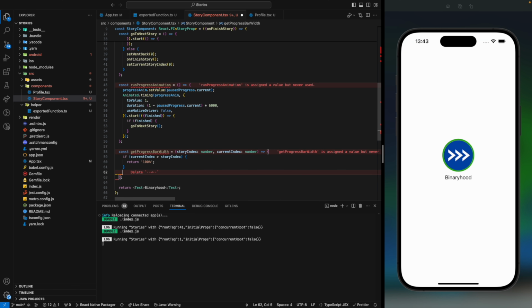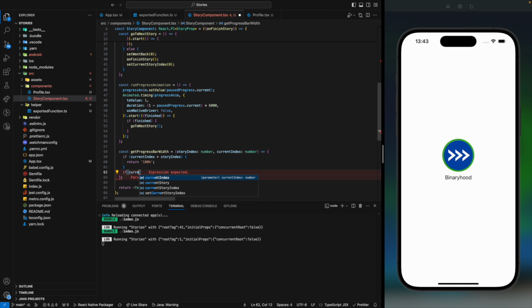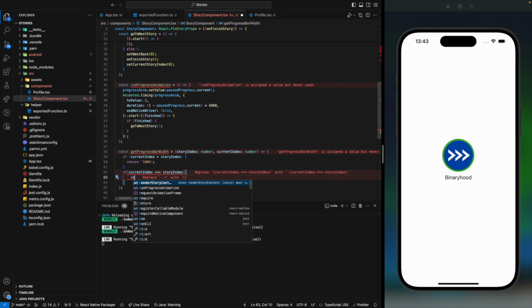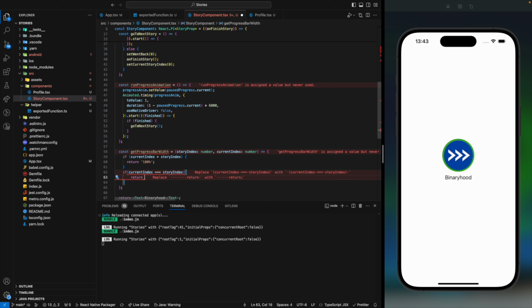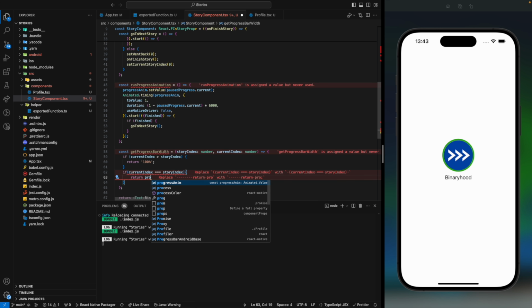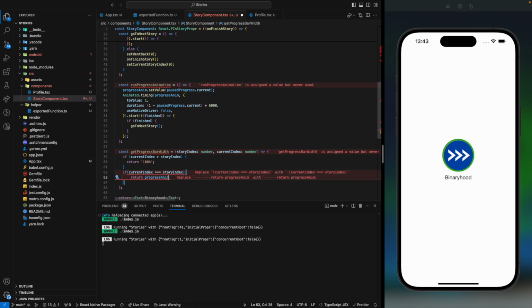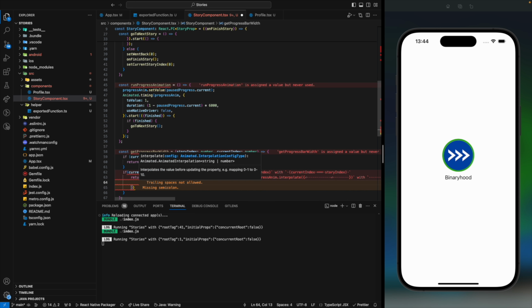Then we want to say if, so another if condition underneath. This will also be running. It will check both. So if the current index is equal to story index, so this is the current story being viewed, we want to return the progress anim, which is animation, and we want to interpolate. We want to open it and give an object, and we want to say inputRange, 0 till 1.